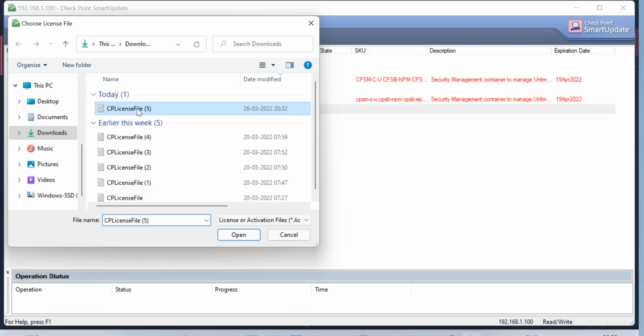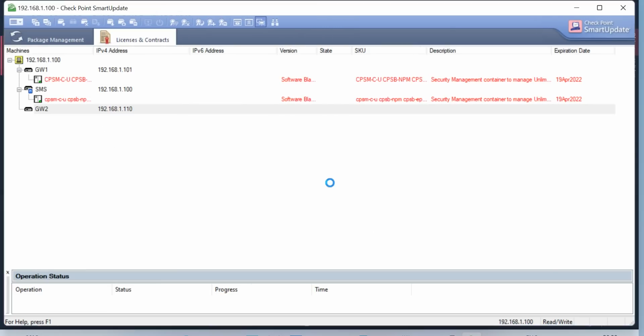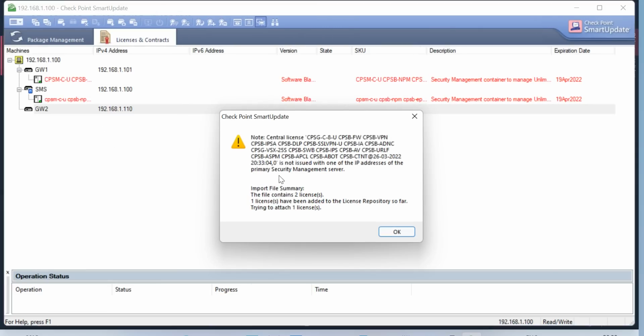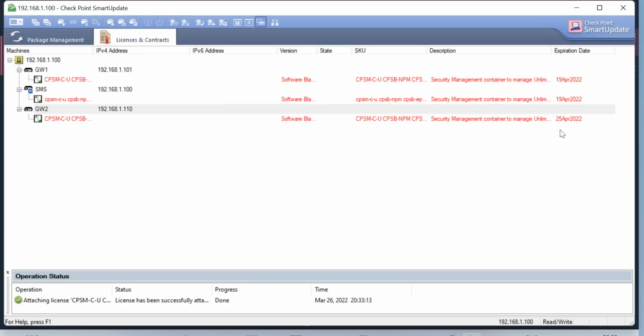So this is the file we just downloaded, and I just wanted to open it. Okay, so it looks like it's imported the license. Okay, so see, gateway 2 also has a valid license now.